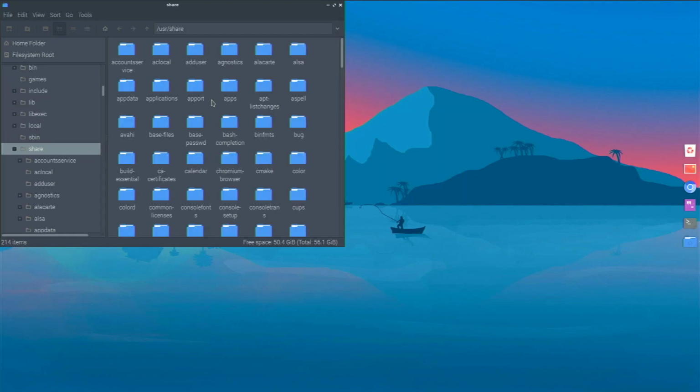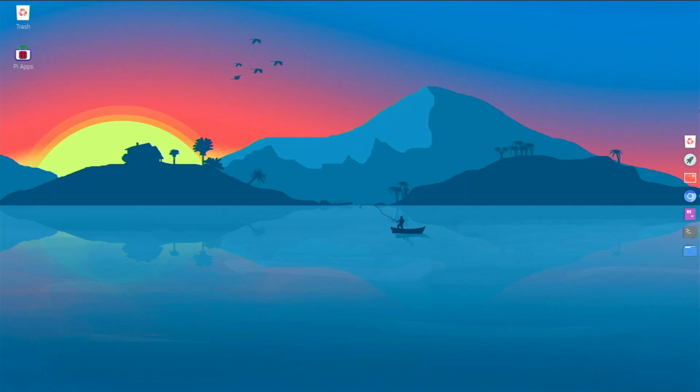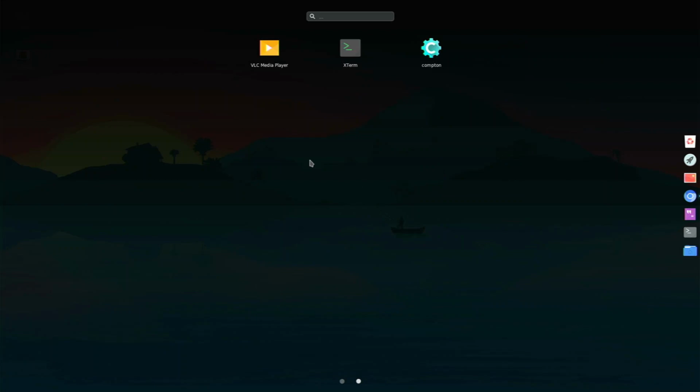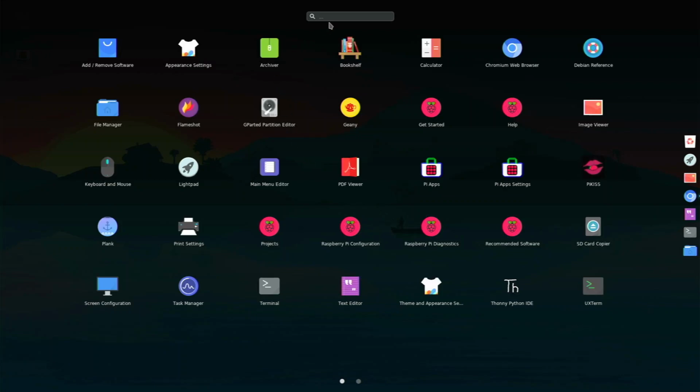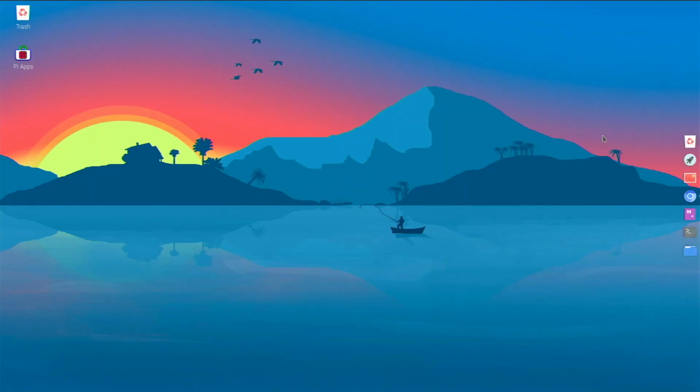In the user folder, I'm going to go over here to Applications, and right here I have Lightpad. Well, I'm actually just going to drag and drop this onto my dock right there, and I'll have it on my dock. So let's say I want to launch it. Let's just close right out of here. And right here, I can click on Lightpad, and it opens up Lightpad. So I have all my apps here. I can see them really easily, and I can search them. So it's a super useful tool to have, and it works super well. So I'm just glad to have it on my dock, and it reminds me of macOS too.